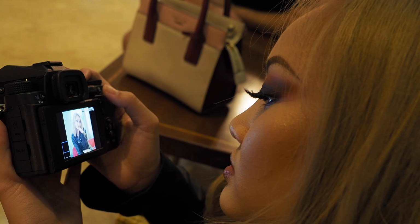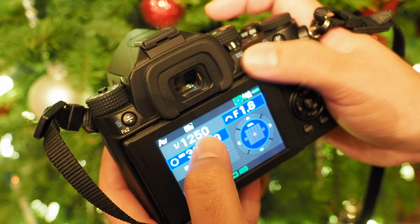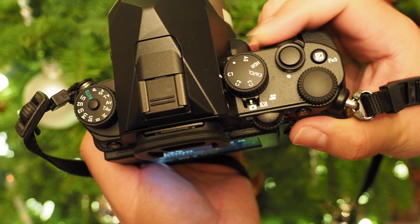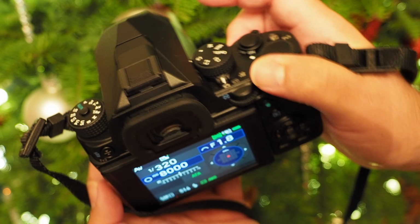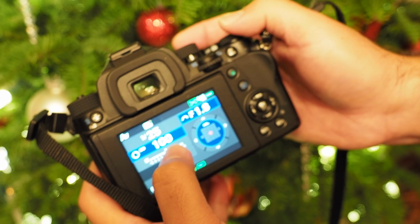Some thoughts of using the Pentax KP throughout this photo shoot. Been using it for about an hour and a half, primarily for portraits with Darlene. I like the customizable dials, all on one side of the camera, so you can have the most important ISO, shutter speed, and aperture. Also, what I like about it is just the way it feels. It's very light at 1.4 pounds without the lens, and with the high ISO capability, to my eyes, from the back of the screen, ISO 4000, ISO 5000, even 6400 is very clean, coming from a crop sensor. I can't wait to go home and check out the raw files on the computer and see how it reacts with the editing I'm going to do.